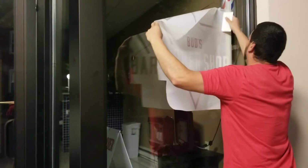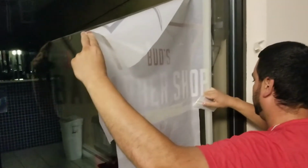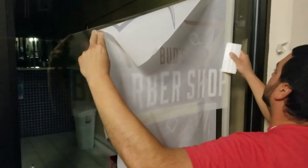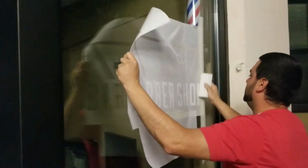Again, we want to get this started straight. I got this little weird piece on here, so I got to make sure I get this piece straight. Looks like it'll do it. Keep a little bit of tension on the outside.